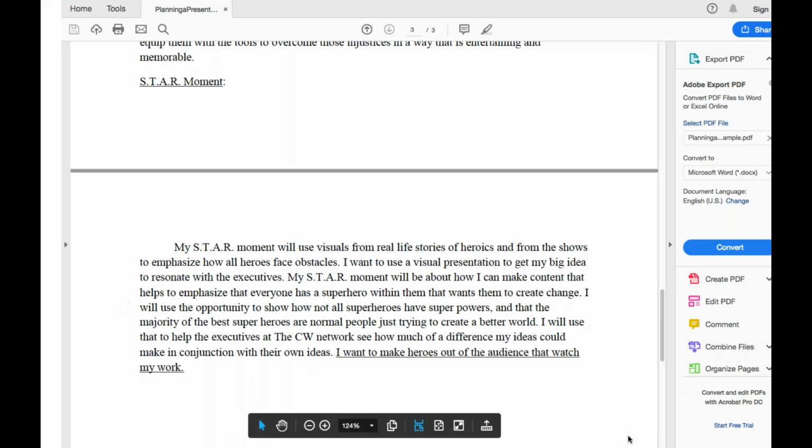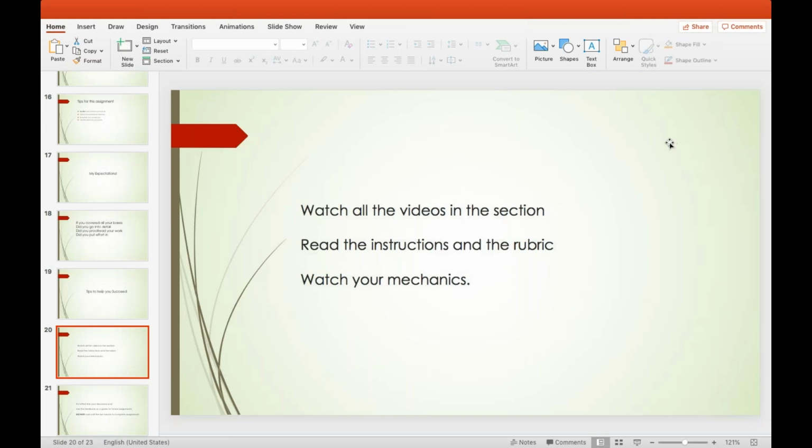All right. See, that stuff, it doesn't have to be super long. It doesn't need to be 3 or 5 pages. I think that was only maybe 2.5 pages at the most. It doesn't need to be super long, but enough detail where I don't have to guess. Is this your target audience? Is this your star moment? So keep that in mind.